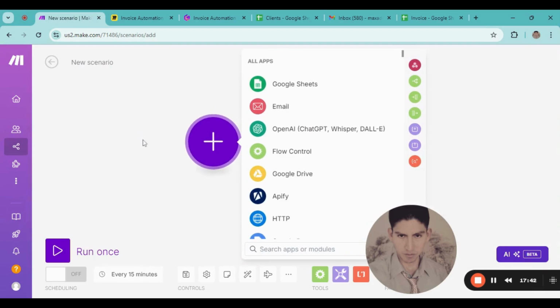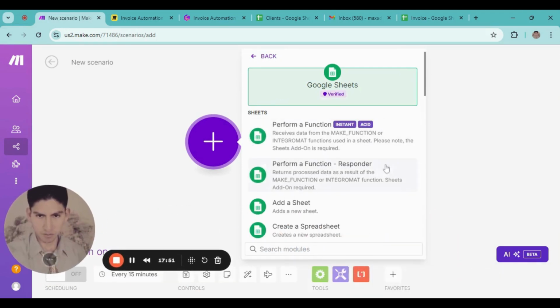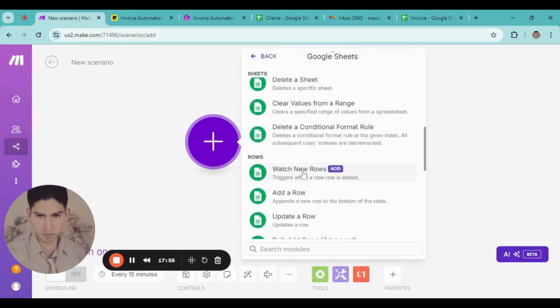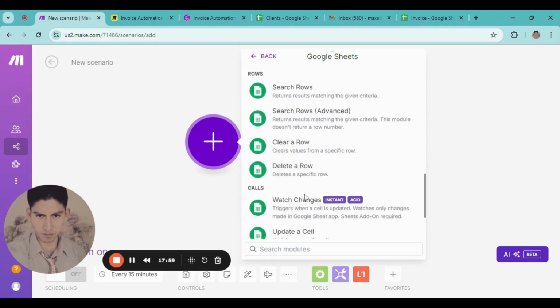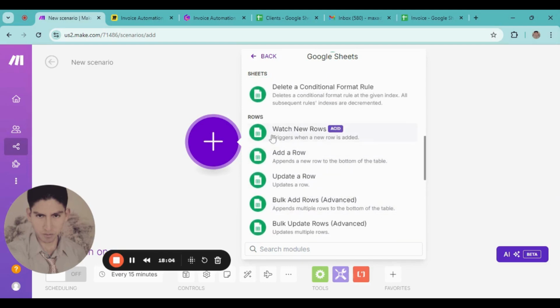Once we're here, I'm going to use Google Sheets again, and what we're going to do is watch a new row. We almost all know these options. In the last video, we used this watch new rows.